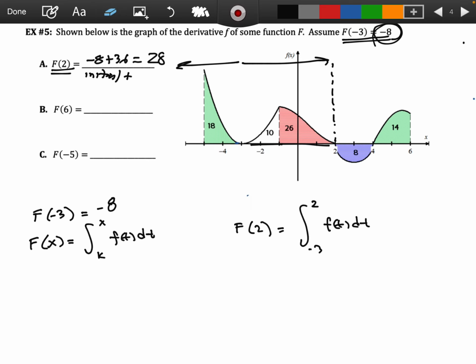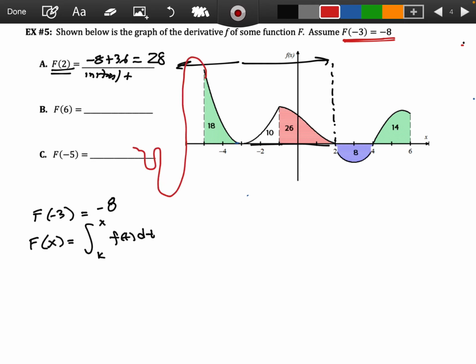Again, if you don't get it the first time, just think about it. They told us the area under the graph at -3 is the accumulation of everything before it, and it's going to be a negative value. We don't know what this graph does, but eventually it's going to be a summation of negative, so there should be some negative area under the x-axis. Okay, cool. We got the first one.